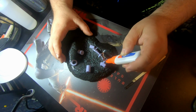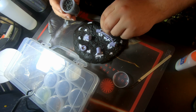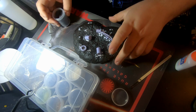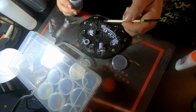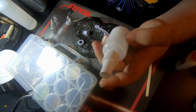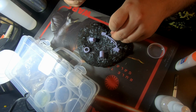I'm just going to stick down a little bit of PVA white glue here and stick some rocks down where I think that rocks will gather up. And after I'm satisfied with that, I'm going to take a little bit of sand in between. Pour that on there to give a little bit of texture. PVA, spray it down with some water, and sprinkle a little sawdust flocking around for a little more texture.